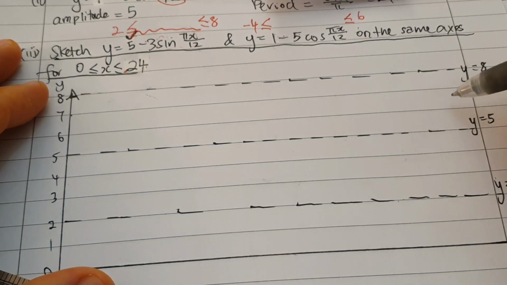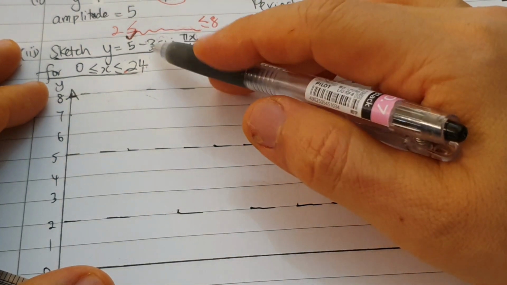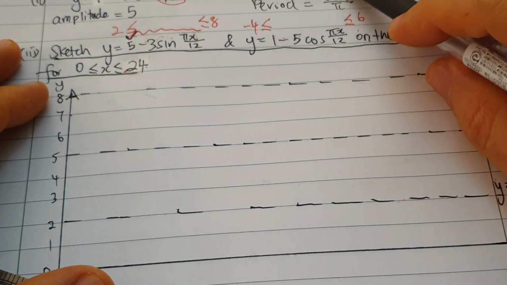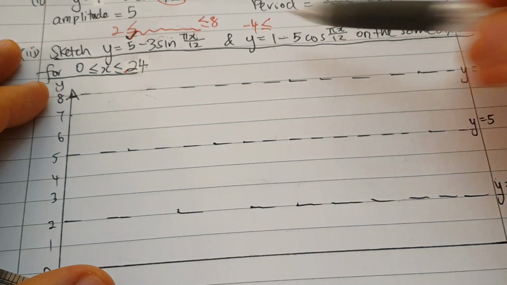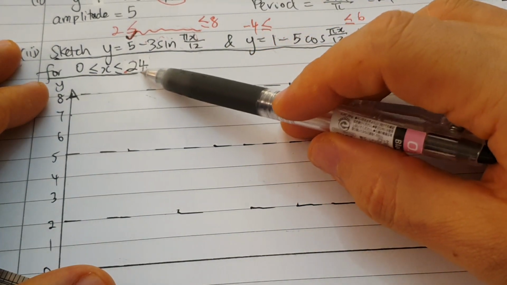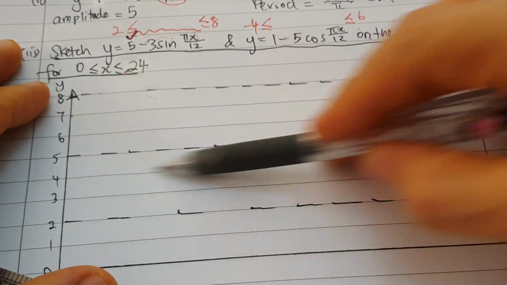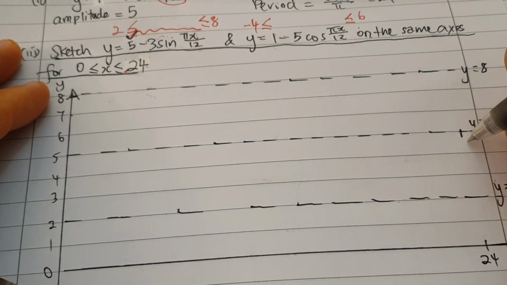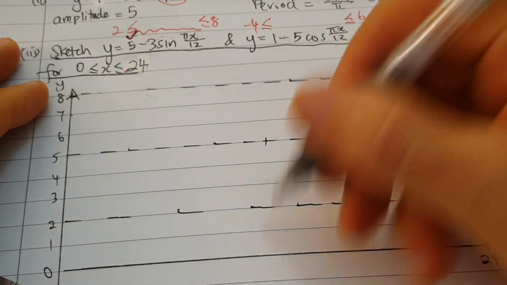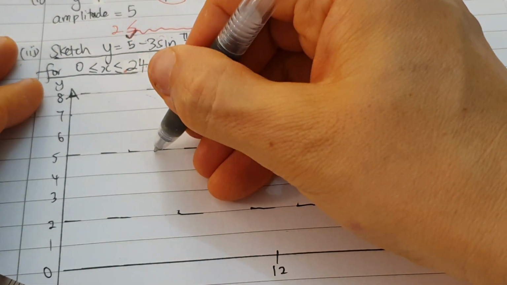Okay, next thing you must do is to find out what is the period. So the period is 24, right? That means in one full cycle you will cover 24, and the so-called domain, or you can call it range, that they want you to draw, is until 24 also. So that's just nice. So I'm going to draw 24 here and also mark 24 here. Okay, then you take half of it. That will be 12. Okay, half of it, that will be 6.